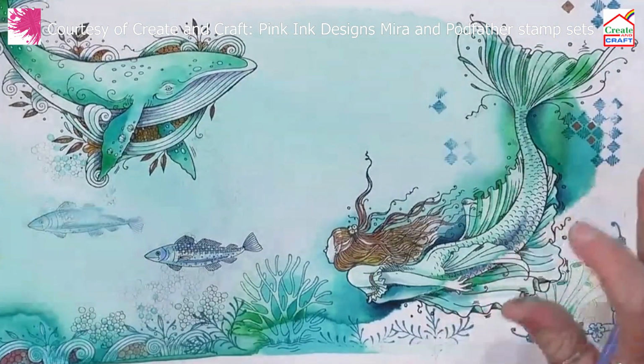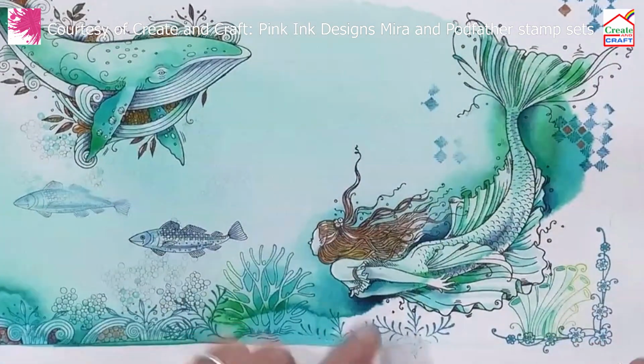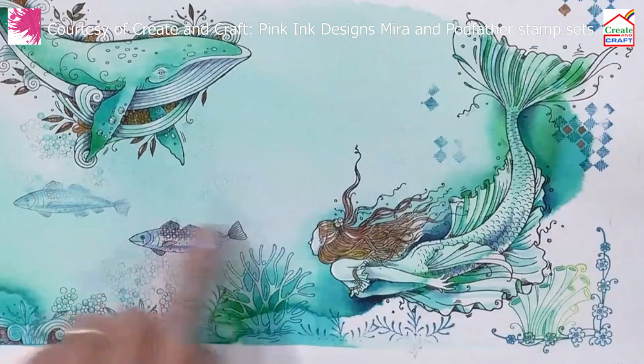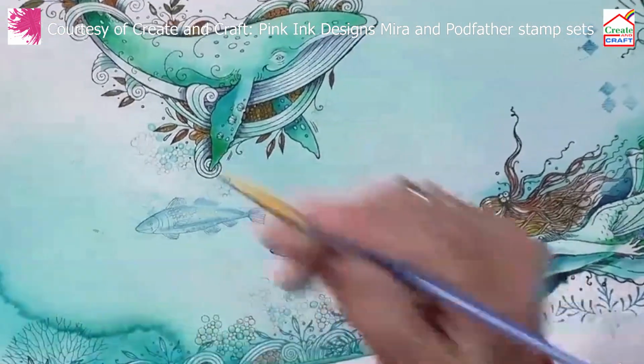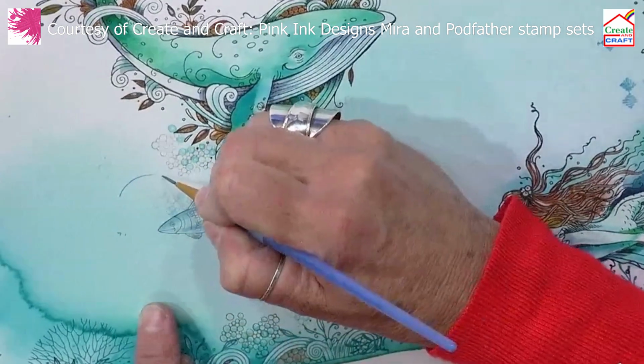So when I'm looking at this as a piece, I can see that there's a bit of movement with my composition. But actually I want to link it a bit more, and I want to mimic what is on here. So what I can do is, I want to make sure I haven't got too much on my brush to start with. I just want to join them up.